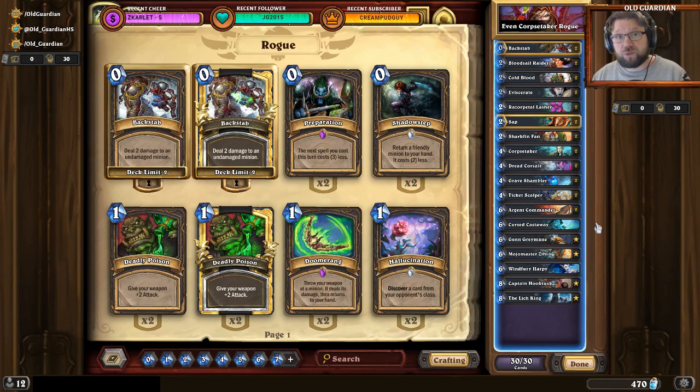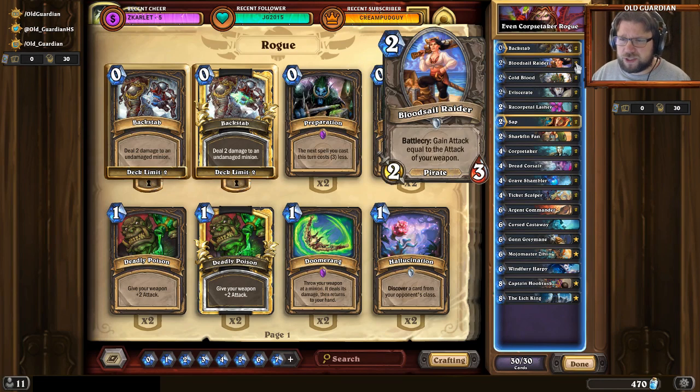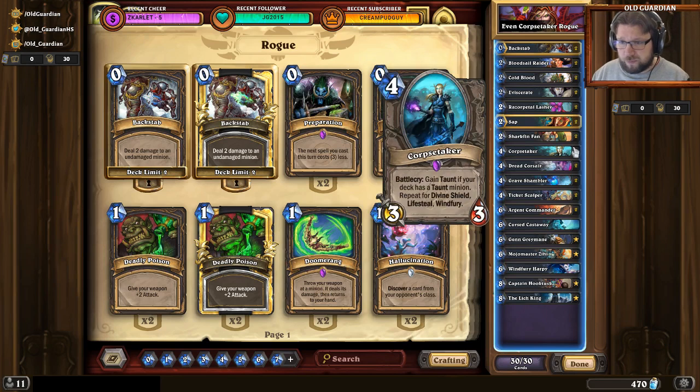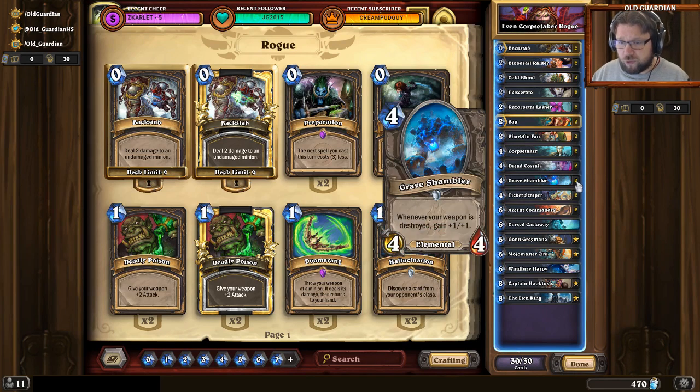As for the mulligans with this deck, if you want to try it out, you're generally looking for a pair of 2-drops. There's Bloodsail Raider, Razorpetal Asher, Sharkfin Fan. 2 of these is typically pretty good. And then you're looking for a 4-drop, which is typically either Corpsetaker or the Grave Shambler. That's about what you really mulligan for. Then it kind of depends.